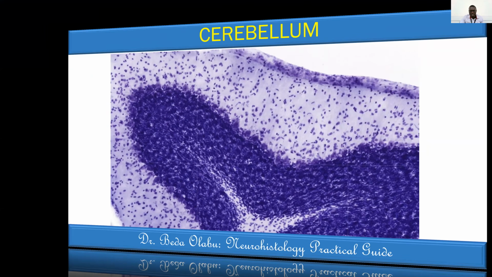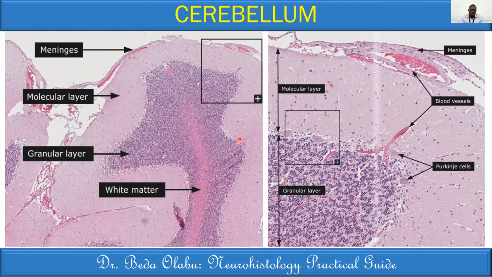In terms of the histologic organization of these layers, this molecular layer contains basket cells and the stellate cells. The granular layer contains the Golgi cells, the granule cells that are found within the granular layer. The Purkinje cell layer contains cell bodies of Purkinje neurons and also the Bergmann cells. Remember, the Bergmann cells are like astrocytes in the cerebellum. So their cell bodies are located in the Purkinje cell layer. The Purkinje cell is the output neuron of the cerebellar cortex.